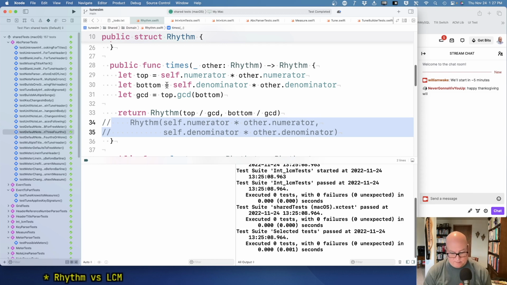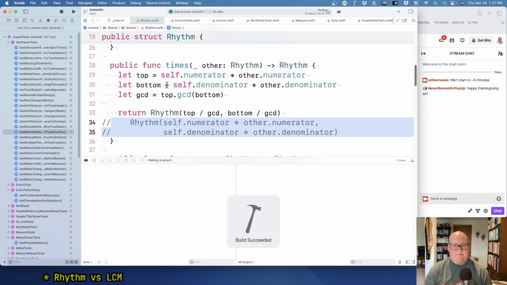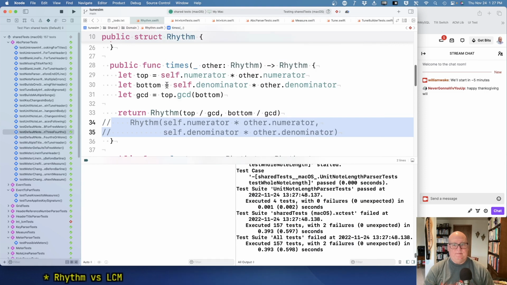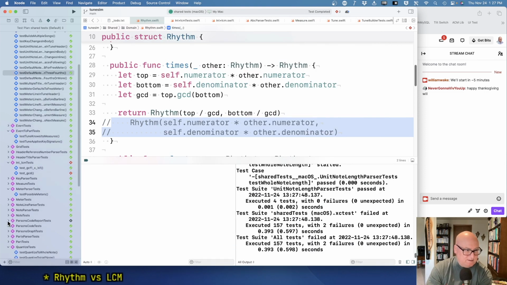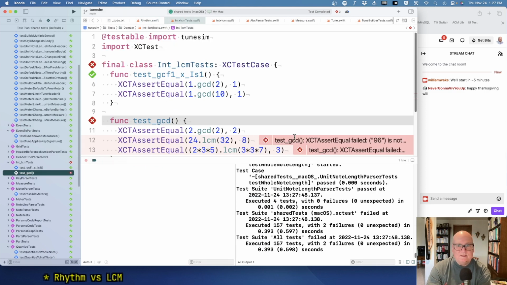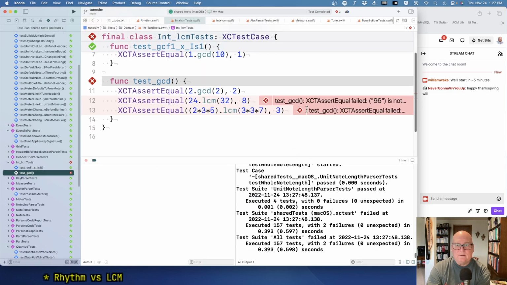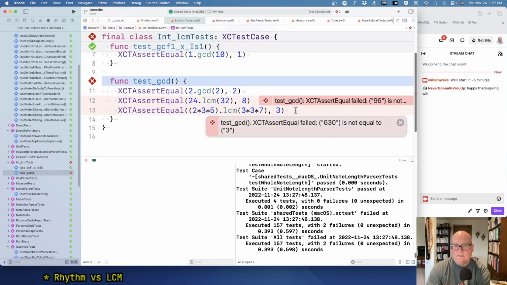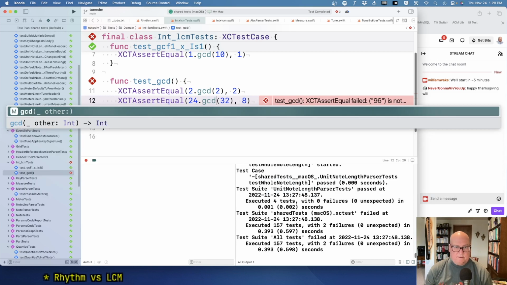Okay, this should pass all our existing tests. Well, didn't you supposedly pass a minute ago? Oh, those should be GCDs.